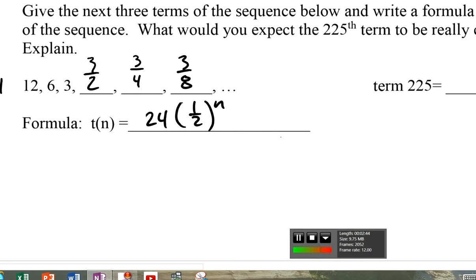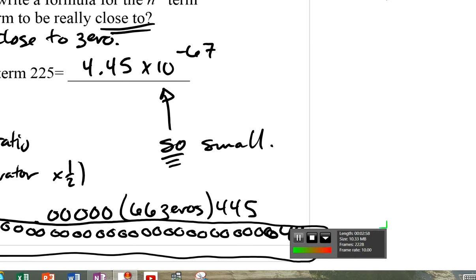Look at what you have on your paper. Look what we have up here. You see a difference? Now, the last question, I actually just want to switch to my answer key. Let me go to my answer key. So, when I wrote this down, this is what the 0th term would be. It'd be 4.45 times 10 to the 67th power. Now, if you think about it, moving my decimal place in front of the 4 is 10 to the negative 67 power, right? I got to do that 66 more times.